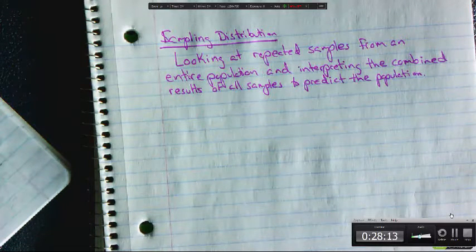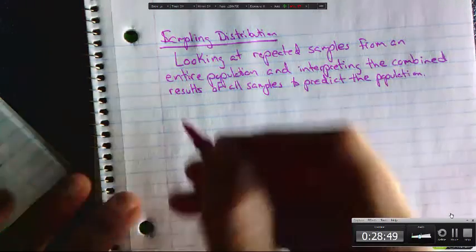So if we continuously do that a bunch of times, so if we go ask 30 people and find the answer, and then repeat that say 50, 60 times, we're not just getting one group of 30 people's opinion, we're getting 50 to 60 groups of 30 people's opinion. Does that make sense? So the strength of our study gets stronger for each sample that we add. So we're looking at the same kind of sample over and over from an entire population and interpreting the combined results as a prediction for the entire population. That's what that's saying. Here are the benefits.